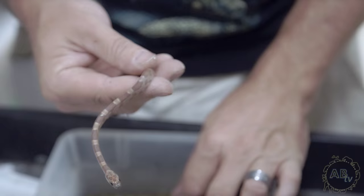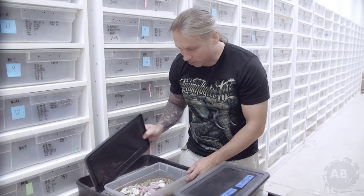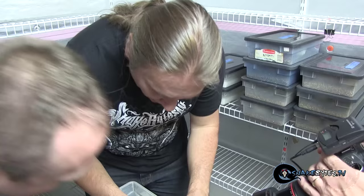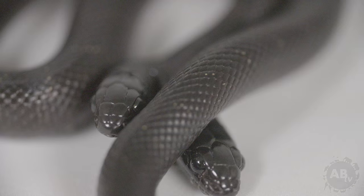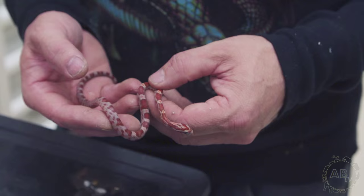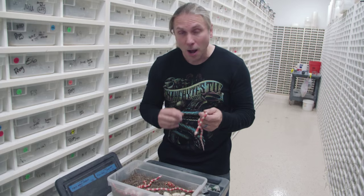What an amazing time of the year for snake breeders. Coming into work and checking all these eggs — each time I open up one of these tubs I'm really not sure what I'm going to find. Is there going to be a brand new mutation? Am I going to hit all the odds I'm hoping for? Or heck, maybe one day there'll even be a two-headed snake in here. Every snake, no matter how common it is, is just so awesome to finally see hatch.